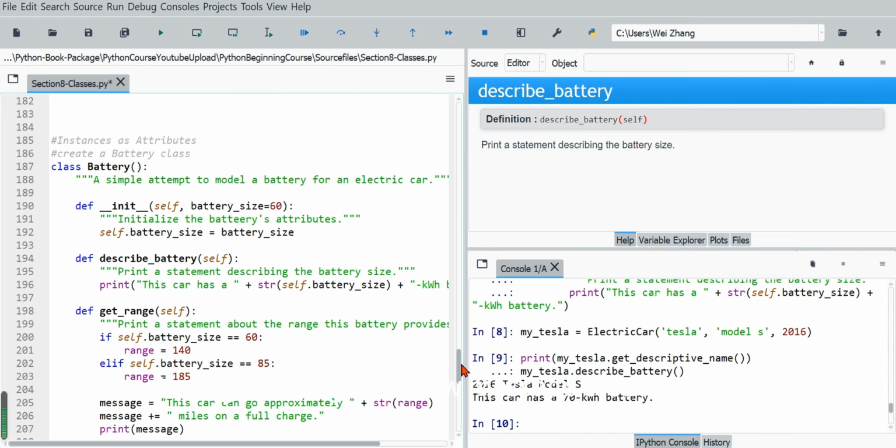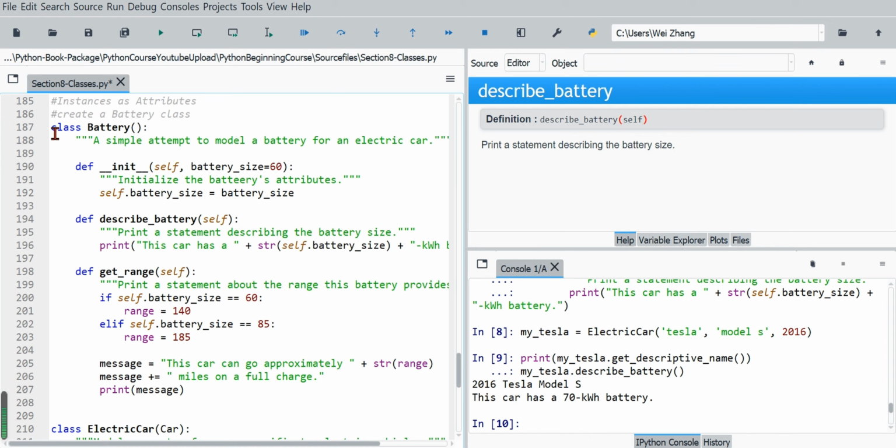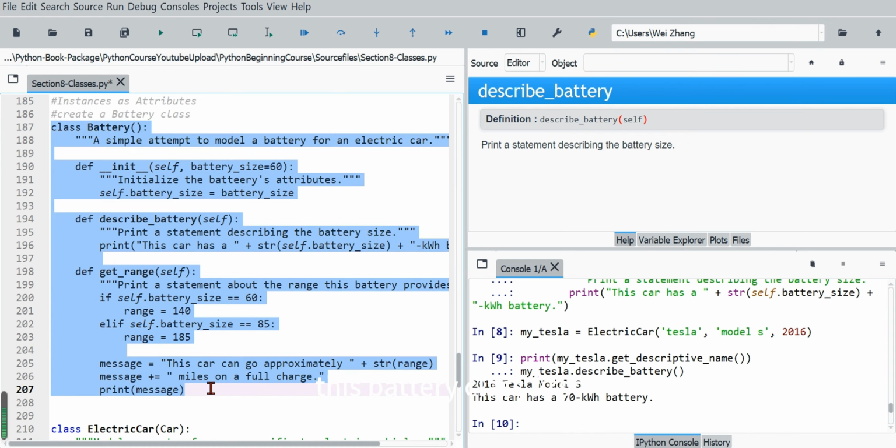Then getRange is a new method created here to show the range of this car. If the battery size is 60, the range is 140, and if the battery size is 85, the range is 185. Then the information is printed out. So we create this battery class first.